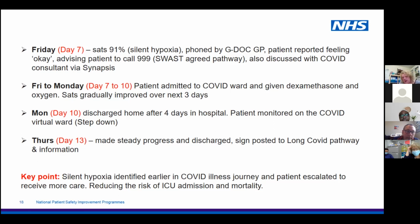This chap then went in from Friday to Monday, which is 4 days, day 7 to day 10. They put him on the proper COVID ward in the hospital, and they gave him oxygen. So, if your SATs are in the 80s or low 90s and you have oxygen, they go up into the high 90s, hopefully. It really helps all your organs recover. They gave him steroids, which helps reduce the body's inflammatory response to COVID and lets you get better quicker. And he gradually improved over those 3 days. And then day 10, the Monday, they said he's well enough, he can go home.